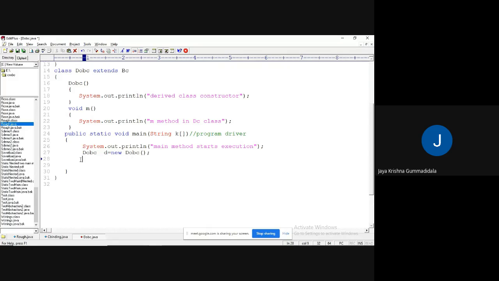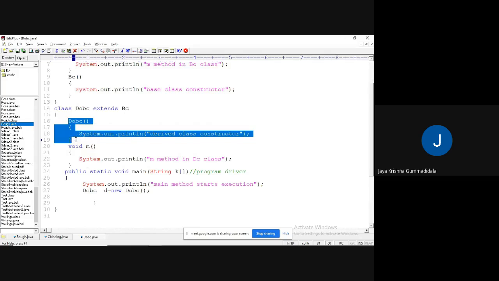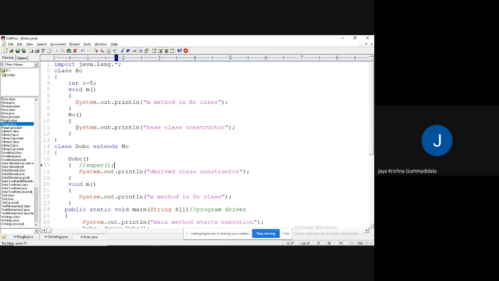Once an object is created, the corresponding constructor will be executed. Once the object of DOBC is created, it is immediately going to call the DOBC constructor. And I said that every constructor by default is going to call the superclass constructor. So even though you write super here or you don't write it, it will call its superclass constructor directly. Meaning that this super keyword is also used to communicate between the base class constructor and the superclass constructor. Okay, now let's see what answer we'll get.